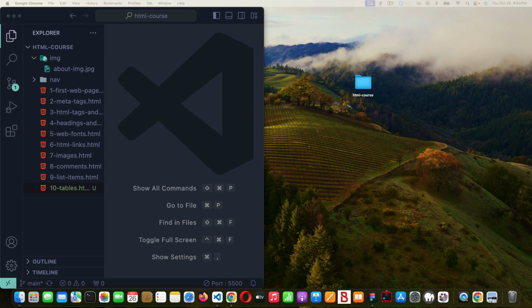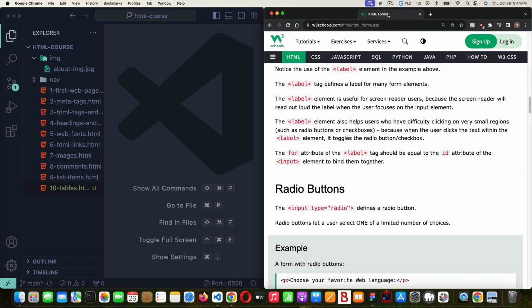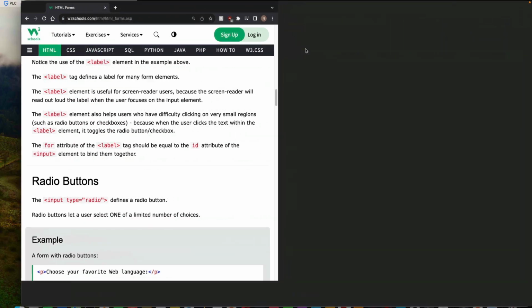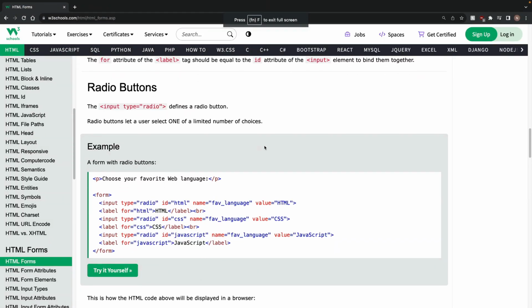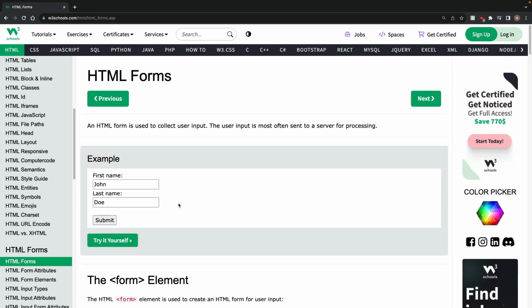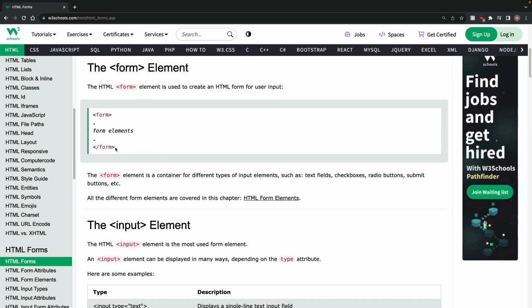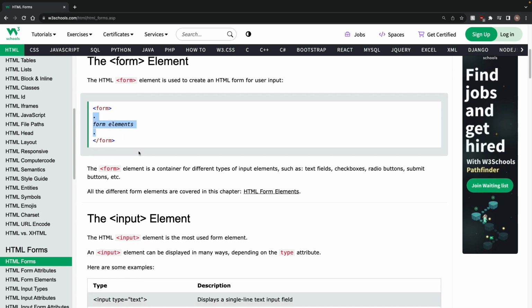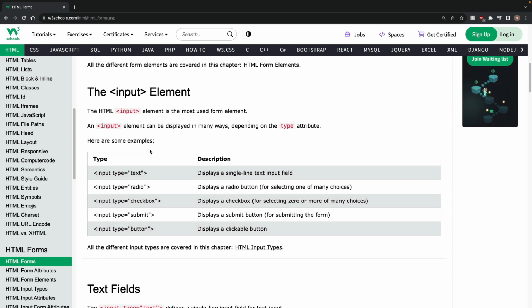On the back end, forms look like this in HTML. So we'll take an example here again from W3 Schools. And this is what forms look like on the code end that we'll be building. So forms start in form tags, so it's pretty understandable. Luckily, like most HTML, it's like English, right? So it's just a form opening tag and closing tag, and in between are the form elements or whatever you're gonna put in there.